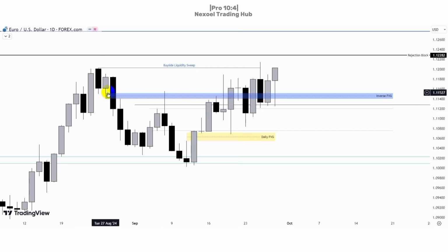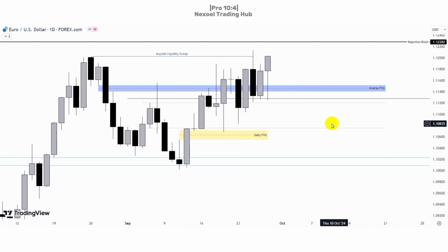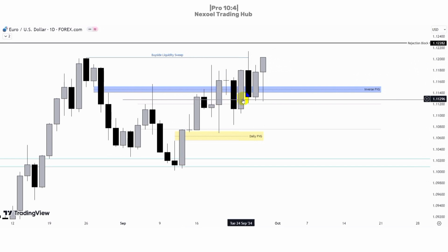So what we can identify here is this daily inversion fair value gap, and we can see how price has been respecting it. Price closed below, returned, and closed above this inverse fair value gap. What we are seeing from the monthly time frame is the price level we identified here. When we drop to a lower time frame, we're going to see a build-up of liquidity below here. So I'm anticipating the possibility that price falls to the downside and possibly reaches this liquidity resting here. Or we can see we have this rejection block within this breakout block.